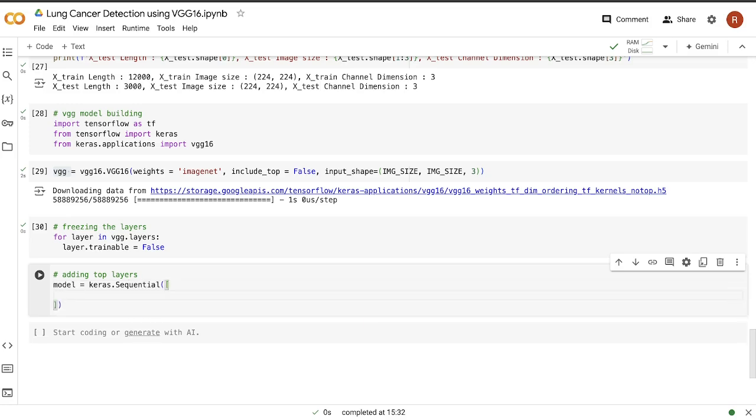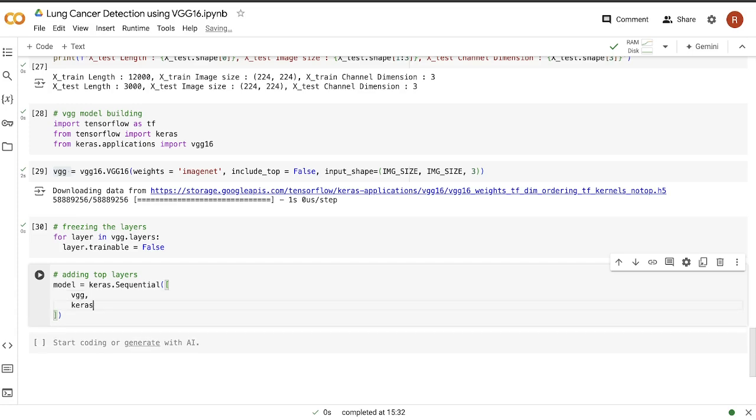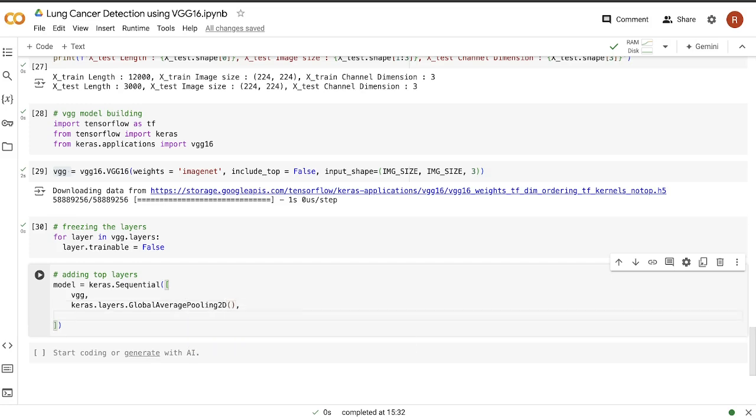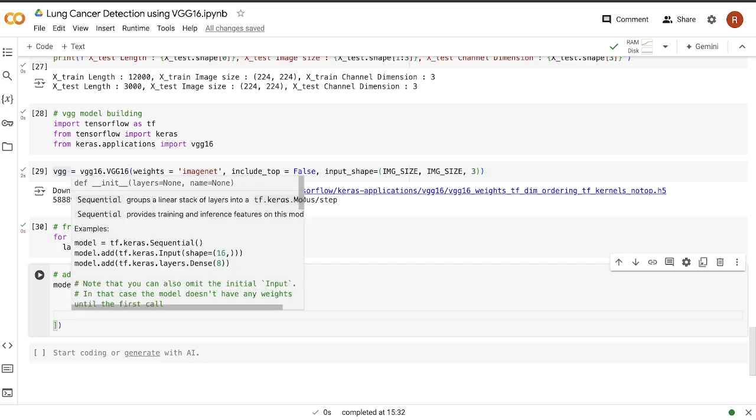First we will pass our VGG model here, that is the pre-trained model. Then we will pass a global average pooling layer here. So we will say keras dot layers dot global average pooling 2D. This is our next layer, and now we will add the 3 dense layers, that is 2 hidden layers and 1 output layer.